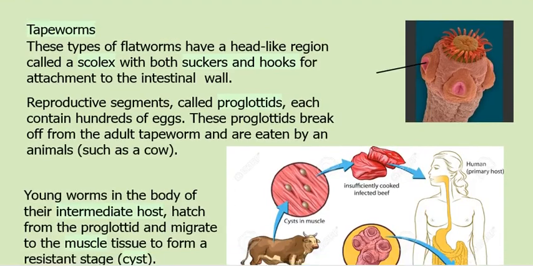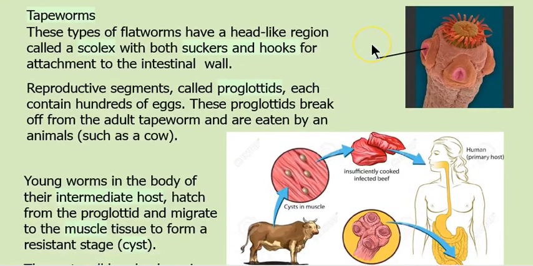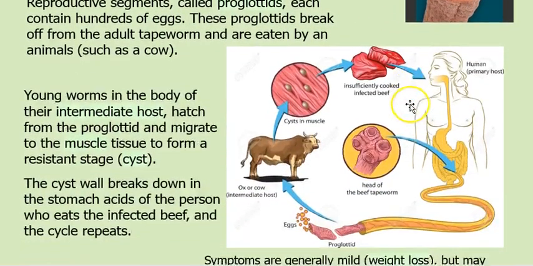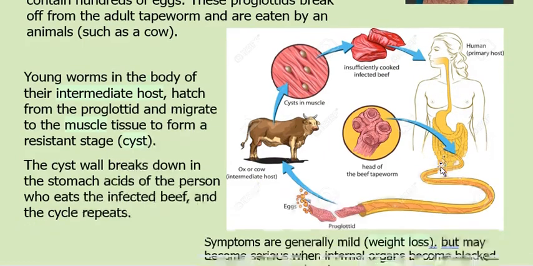But it's not as bad as some worms. Tapeworms are pretty mellow. Look at this guy. It's got a crown of hooks, and it has suckers. So it's going to attach to the intestinal wall and release lots of proglottids. And these are egg segments that a cow is going to eat, and then the cysts go into the muscle. And then if we eat that steak that's infected, then we complete the life cycle.